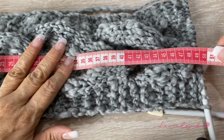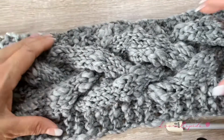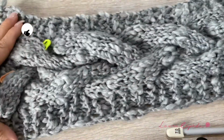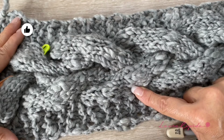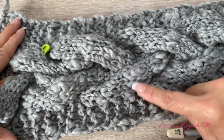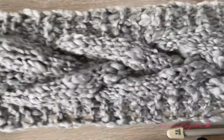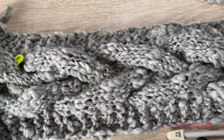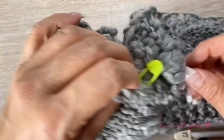Well, look, at the end I completed and I made 50 centimeters. Remember that we divide and we make the braid in two parts. First, we divide the first 5 and then we make 5 rows more and then we divide the next 5 and we cross the next 5 stitches. So look at the wrong side, and this is the right side.